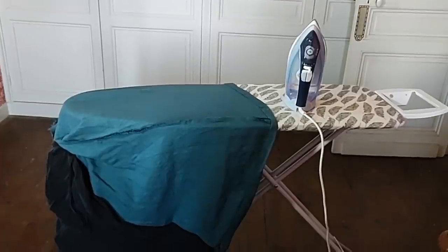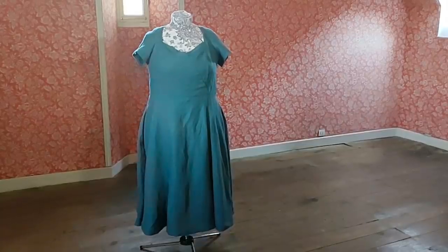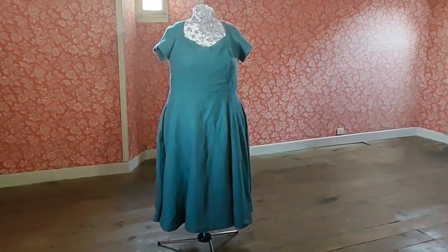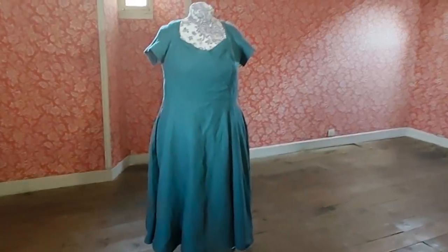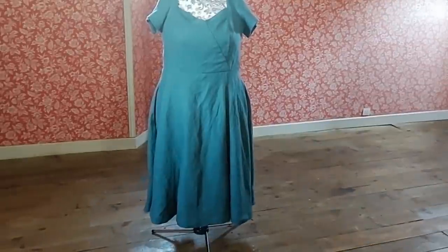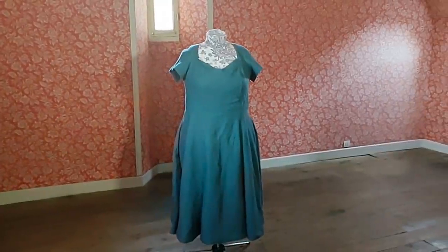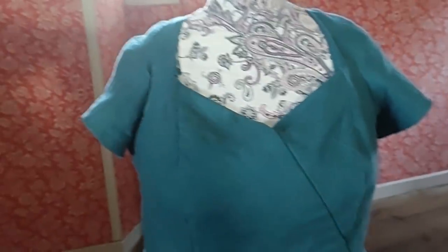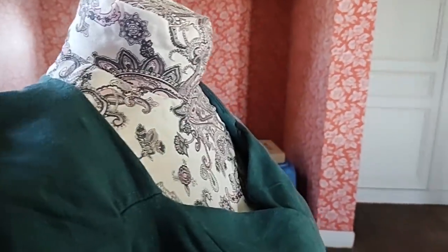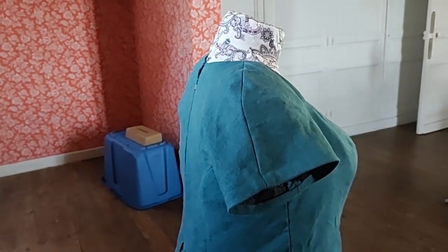My sewing equipment arrived and I was able to use my mannequin to get the hem just right, though it was a bit of a rush hand hemming to get it done before the first party I wanted to wear it to. Here it is, rather inelegantly draped on my mannequin. I didn't have time to make the belt or the correct materials — I'm in an area where it's trickier to get complex interfacings and I forgot to get some in Paris — so I used a belt I had on hand with embroidery that matches in the same color. There was a little bit of bumpiness in the sleeves I'd love to smooth out next time.